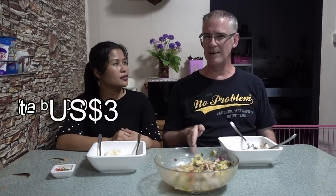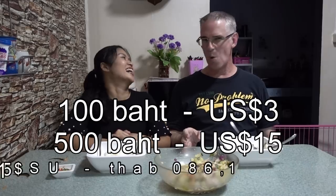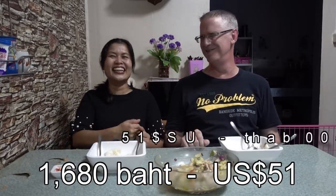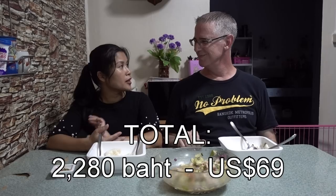So paid the money: 100 baht for the doctor, 500 baht for the Thai government, and 1,680 baht for the Australian government for my Thai license. Fortunately it lasts for five years. The first license was two years and the second is five years. All in all it's pretty straightforward - it wasn't complicated. I don't know if things vary if you go to an office in a different province - it may vary from province to province.